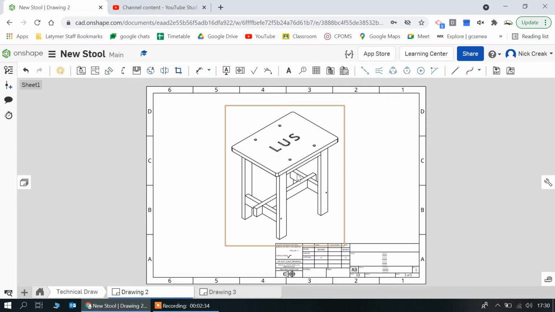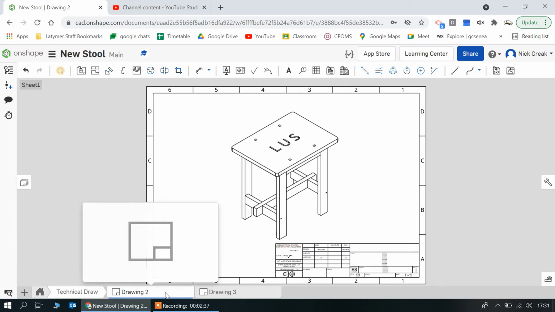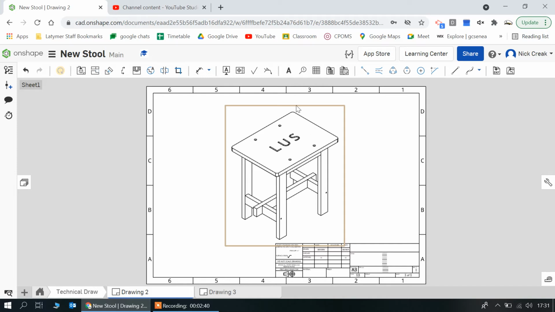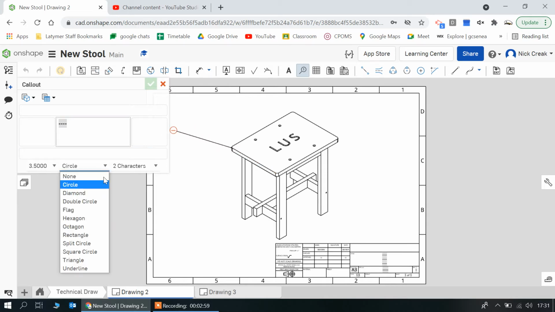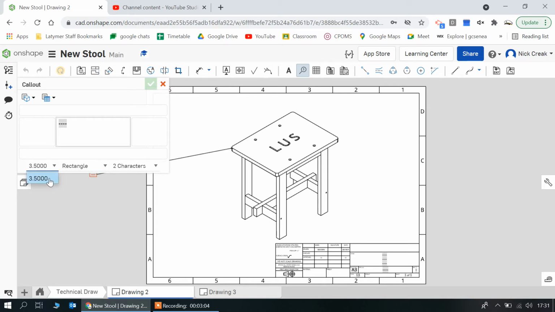We need to label these at some point in terms of renaming them. And what you'll notice with mine is I did some call outs to label each part, which is going to help identify it. So what I can do is use a call out here, and then I've got some options down here. If I'm going to just select the top, for example, you can have a go with a few different ones, rectangles, and we're going to do type fit, and I'm going to name that top.